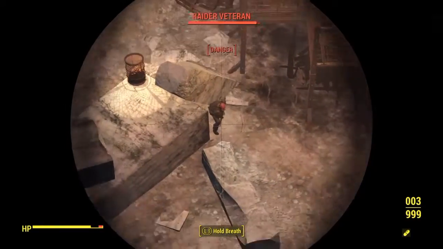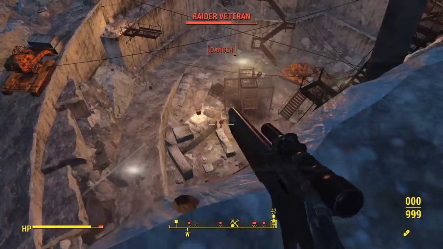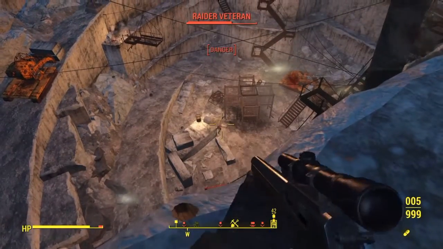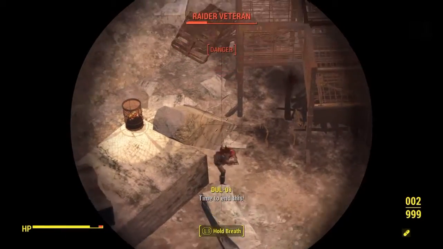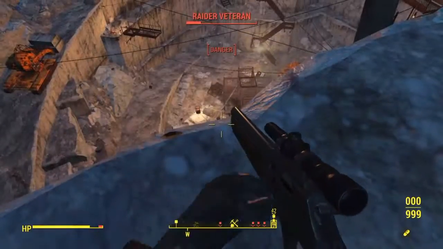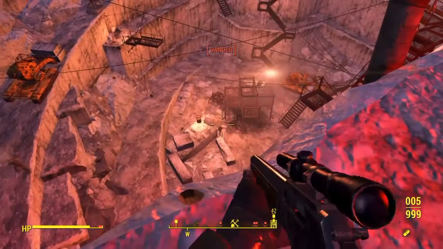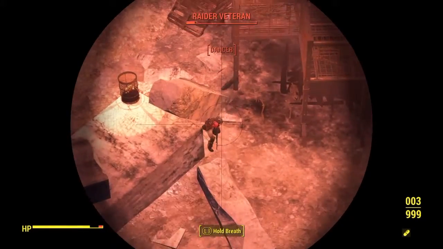Because if it wasn't for that headshot triple damage, I wouldn't recommend this weapon because it's weak. Yep, weak. Now, for some reason, sometimes that headshot damage happens, sometimes it doesn't. This guy clearly didn't take any headshot damage, but I hit him in the head. Maybe it's a hard hat. That's doubtful. I doubt a hard hat is stopping these bullets from hitting his head.